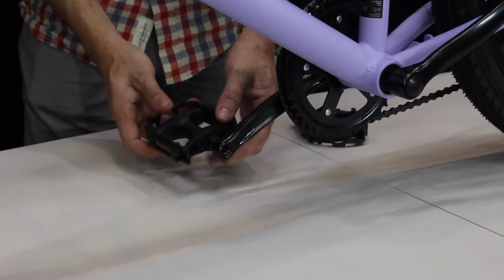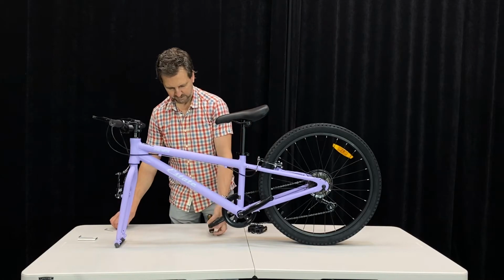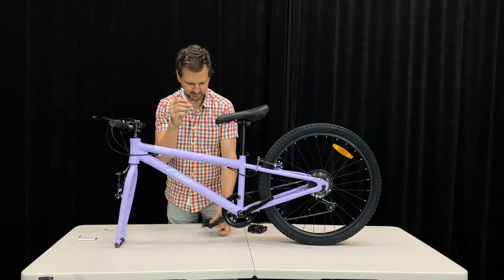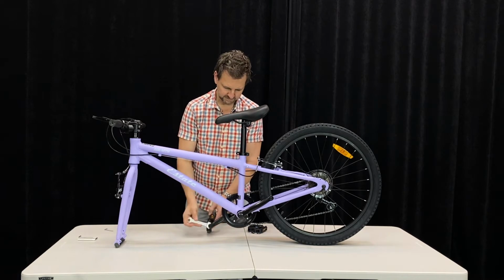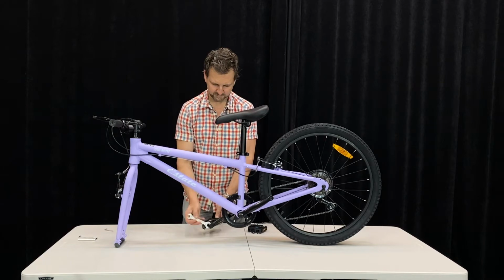So we just get them started in the crank, turn it in, you can tighten it by hand, and then we give you a wrench, a spanner here, to tighten it up the final amount. You don't need to do these super tight, just sort of cinch it up so it feels nice and firm. It should be fine to go.